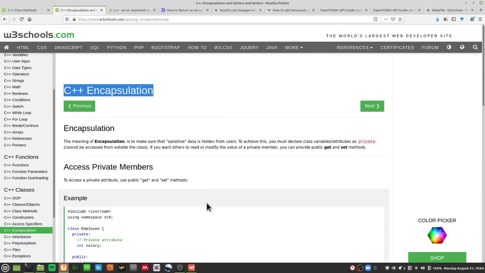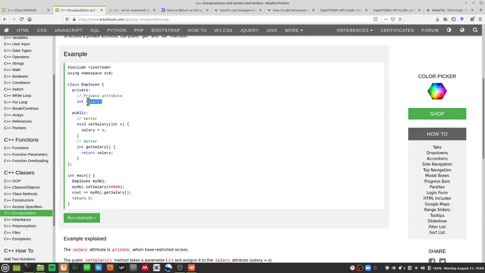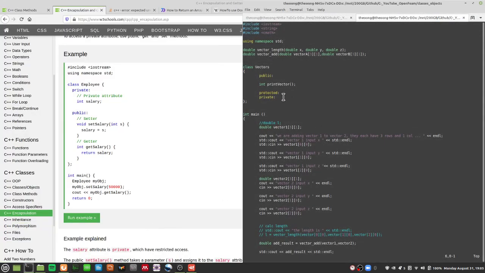This is the one I'm talking about here, encapsulation. In this example, the variable that's being encapsulated is this variable called salary. This is put into the private access specifier.